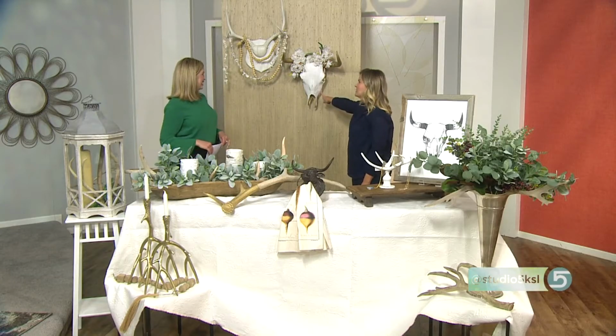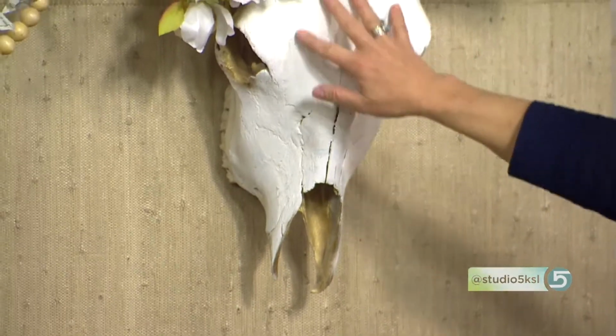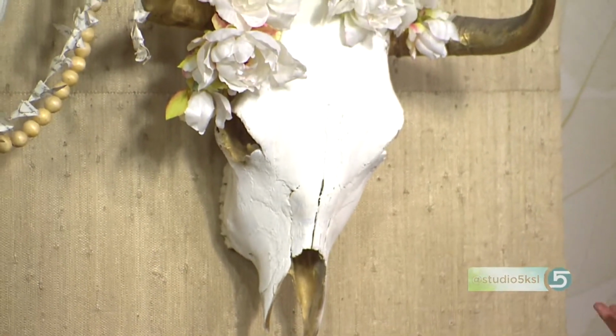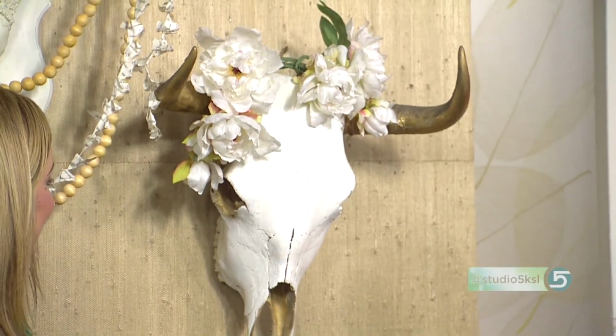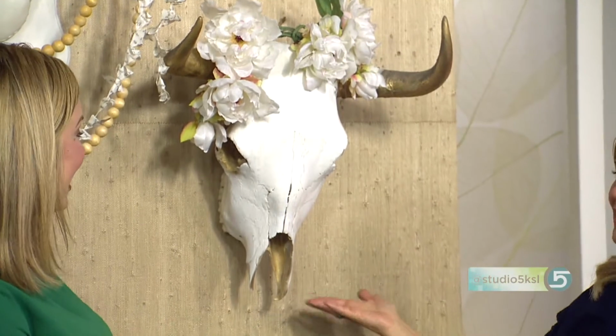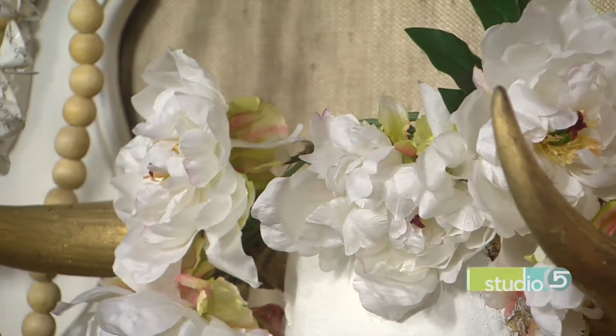So this was actually from my cabin. Was it? And it was painted with Indian, I probably totally ruined this beautiful Indian painting. But I just spray painted it and gave it a totally different modern look that I put in my home. Quirky. Where do you hang this? I put it just above a picture, and with the flowers and stuff, it's kind of an eye catcher. People are like, whoa, but I kind of like it. It's a design double take for sure. Exactly. Do you leave the flowers up year round? No, you kind of mix it up.